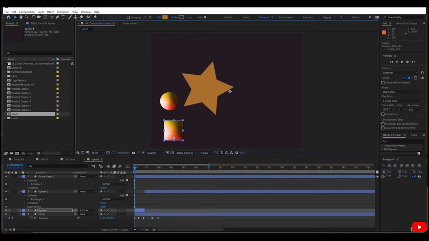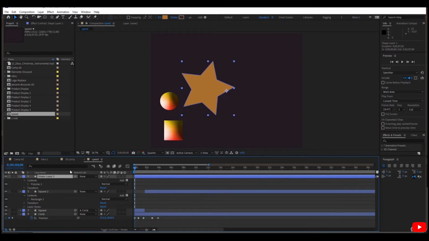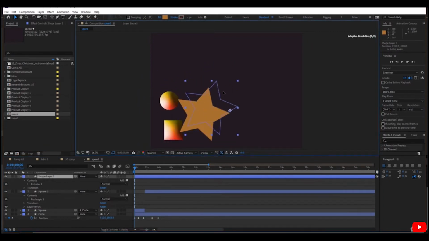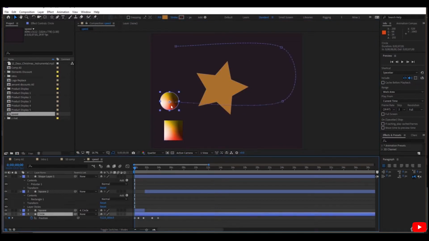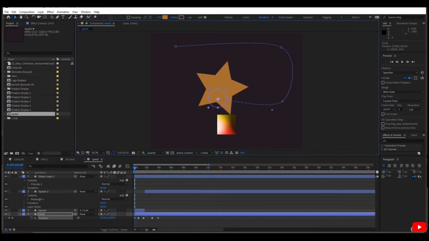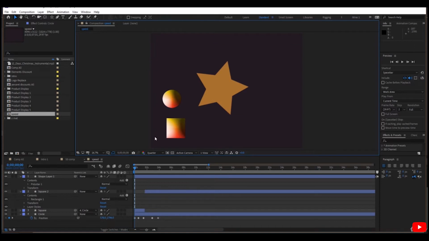In fact, in 2D space, the order of layers is what determines which comes in front and which comes behind. The upper layer comes in front of any other layer, and the bottom comes behind the other layers. This is in 2D space.